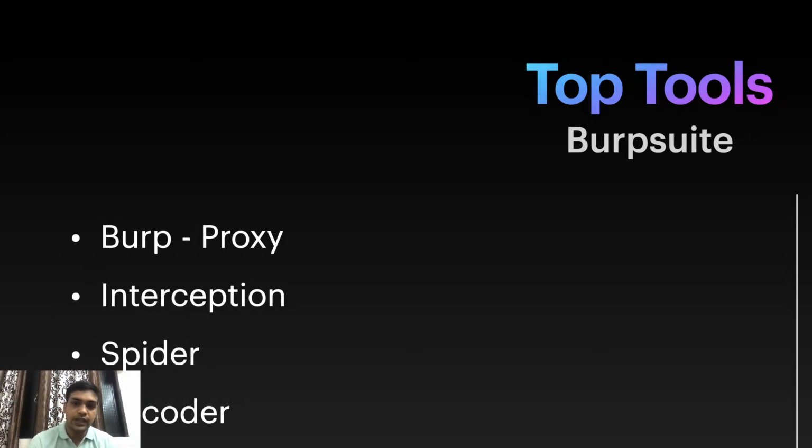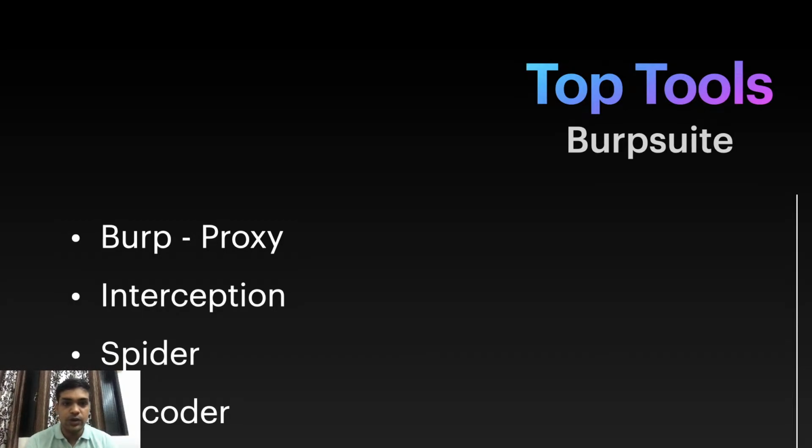There are a lot of things that I cannot cover in this talk on Burp Suite, but we can surely have a session just on Burp Suite, where we can cover each and every section. Burp Suite is helpful for interception, as I already said. It also has an amazing feature called spider. Spider is basically crawling a target. It crawls each and every link and endpoint, and it tries to find out if there are any web forms or any different HTTP pages. So it is helpful for spidering so that your scope increases for your target.